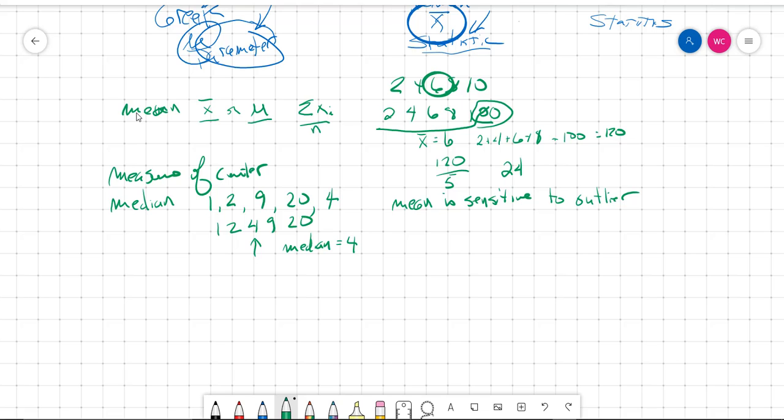Now, if you have an even number of numbers, here we had five numbers, which is an odd number of numbers. So if it's an even number of numbers, we do it slightly differently. But right now, let's just say that it's the middle number, and it's equal to, in this case, 4. Now, the mean, what is the mean? If we wanted to calculate, we would get 36, so it's 36 over 5, which is about 7.2.